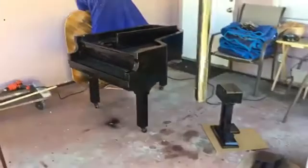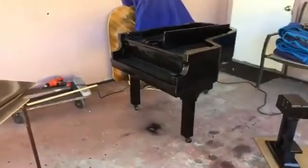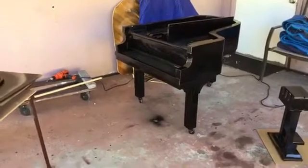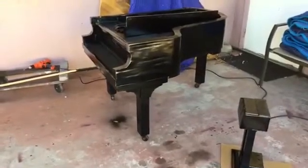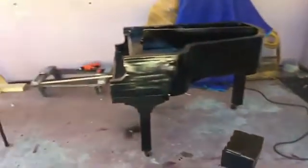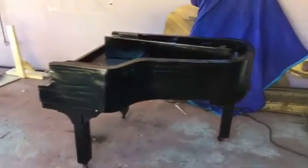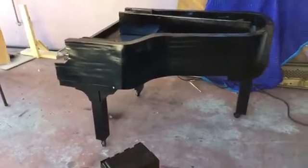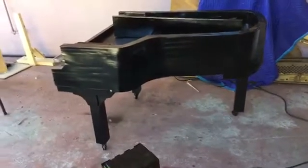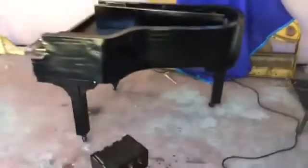And here's the carport. There's the piano right now. You're going to see some streaks and some dents. That's because the veneer is actually hooked onto the cardboard, and the cardboard didn't set right. So if I make it black satin, it might hide a lot of that. It looks pretty good. One thing that I have to do is wet sand it. Once I wet sand it, it's going to be a lot better.